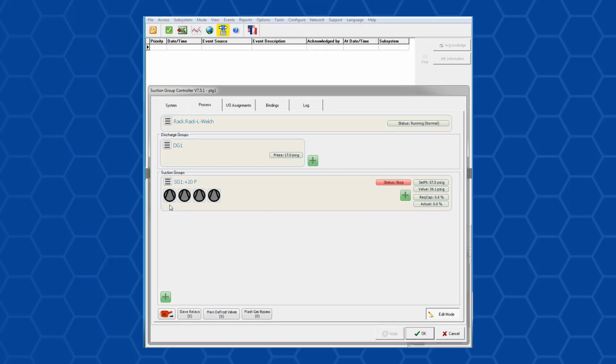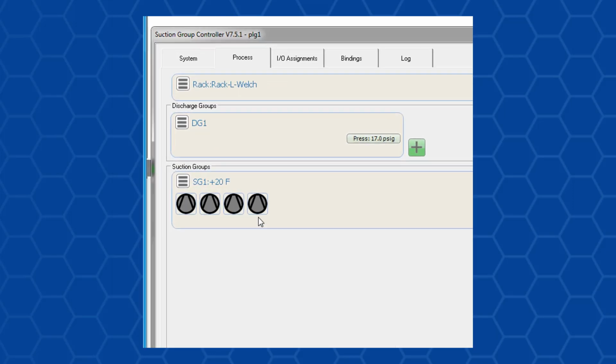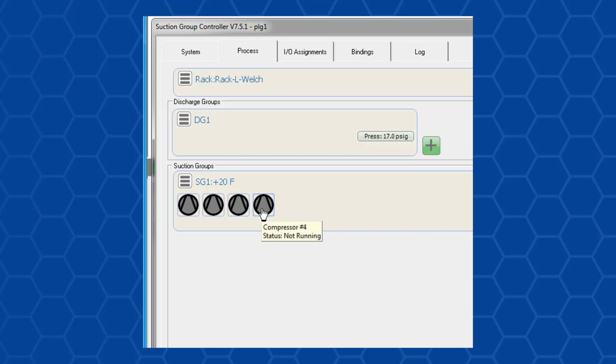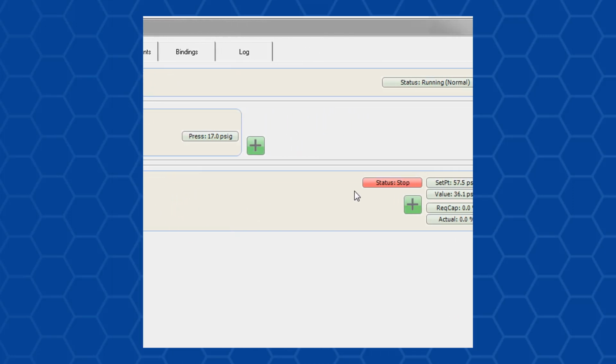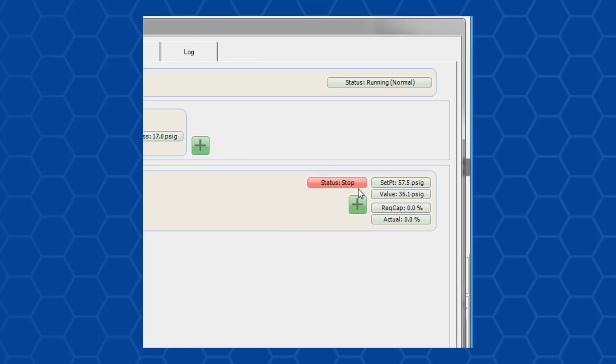The 4 compressors become gray, indicating that they are not running. The status of the suction group is still stop, but we see that the actual pressure is under the set point. Let's raise the pressure to start the suction group.